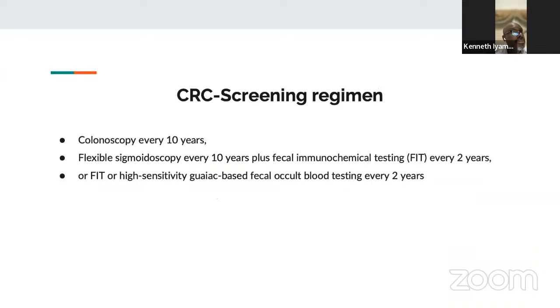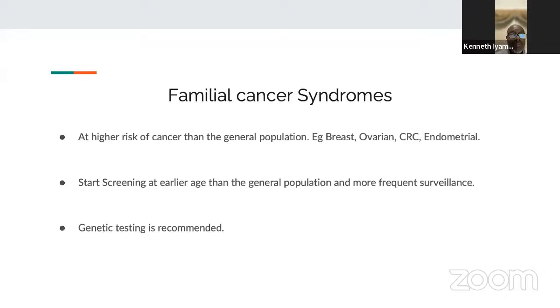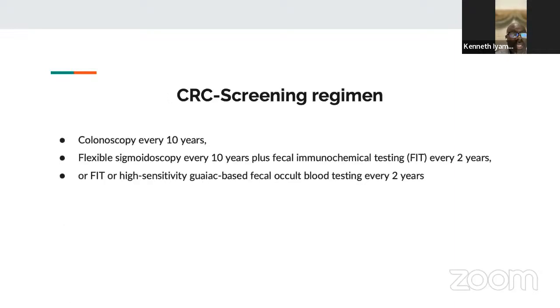Next slide, please. There are various modalities for screening for colon cancer. The most recommended one really is colonoscopy. They prep you to clean you up, and ultimately they put in an endoscope and look through the whole length of the colon to see if there are polyps. If there are any polyps, they go ahead to excise the polyps and take them for pathology. That's the standard.